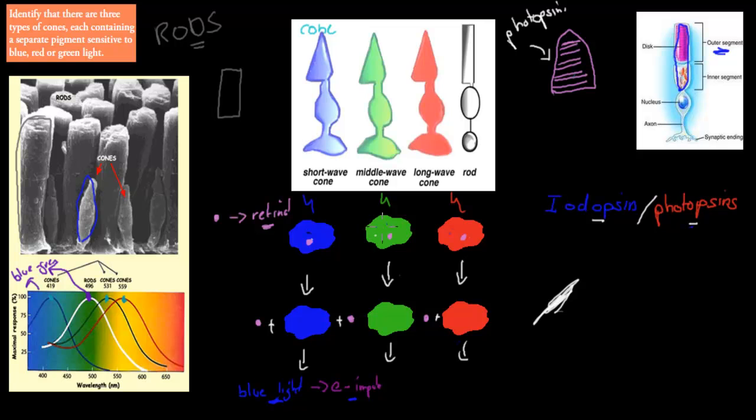And then if you see blue, that means only this one. Green means only this one. And if you see, for example, let's say yellow. Yellow might mean that you have green and red being activated. So those two being activated gives you a color in between, and that would be red. But basically, these three cones allow us to see all of the colors. So green, pink, red obviously comes from red, light blue. There will be just different levels of cones that are activated that give you these different colors.